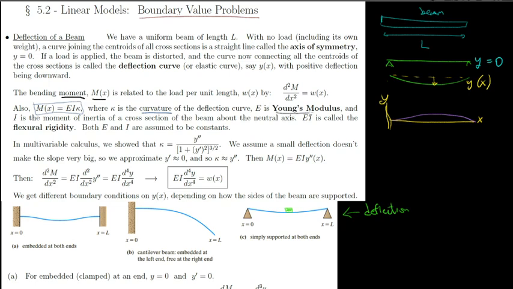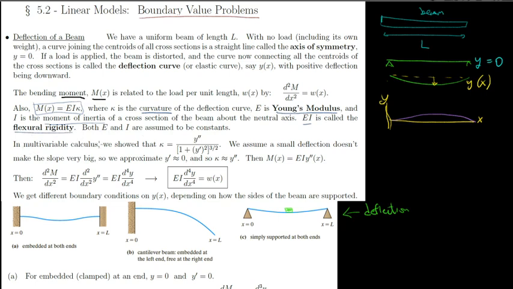E is just a constant. It's called Young's modulus. Again, that's something you'll hear in your engineering courses. Perhaps if you take strength of materials, this is going to be an important concept there. For our purposes, it's just a constant. The significance is going to be lost on us for the most part. And I is the moment of inertia. If you've taken Calc 3, you remember the moment of inertia. Again, for our purposes here, it's just a constant. Okay? And if you multiply E times I, you get another constant called the flexural rigidity.